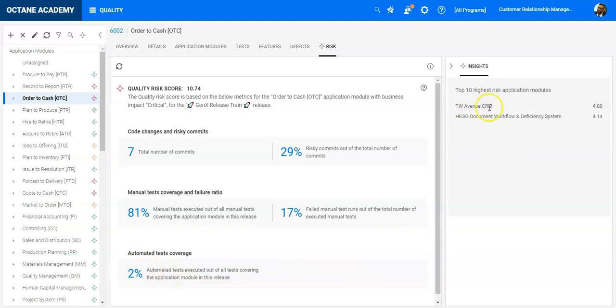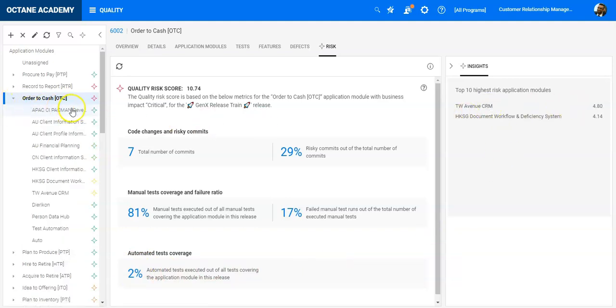And under the module, I can see the top modules which are really strong. But it's really related also to my data, because you can see this is red, but all others are green, because the whole content is linked directly to this parent module. All the test cases, the defects, the commits, and so on, are not really derived from the sub-modules in my case because of demo data, but in reality you would also see the breakdown. So currently in my case, the breakdown does not really make sense, as I did not link correctly the test cases and defects across the hierarchy.